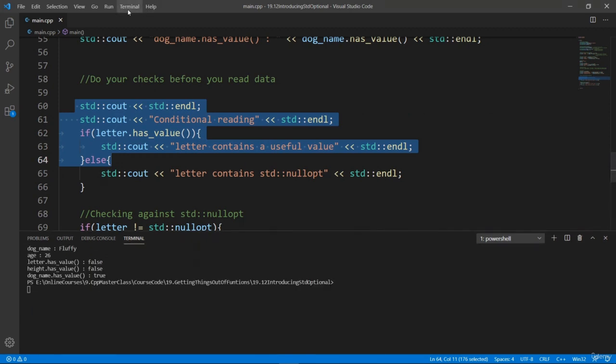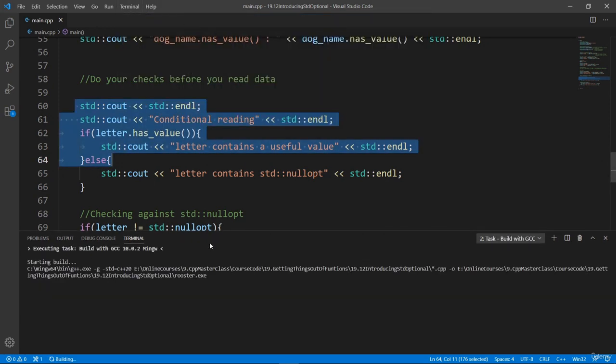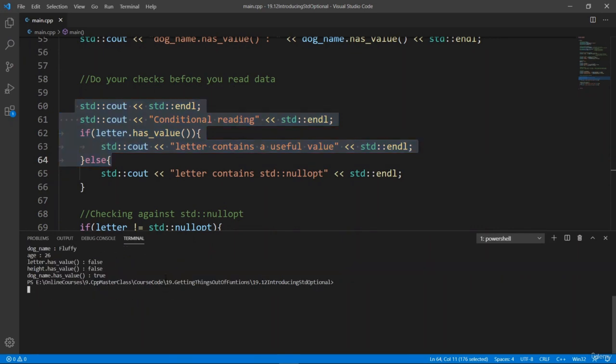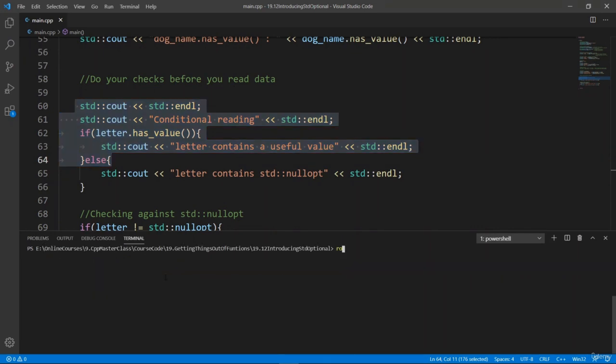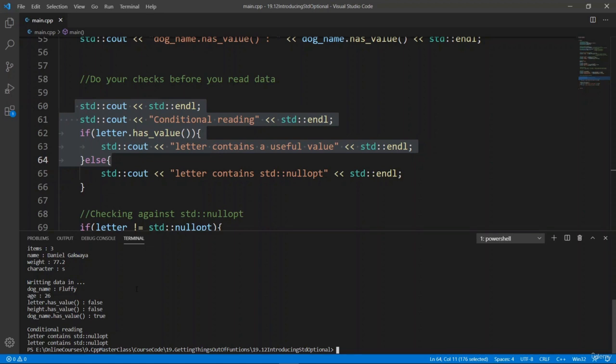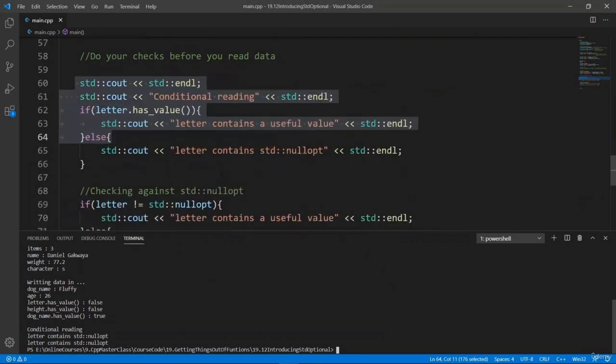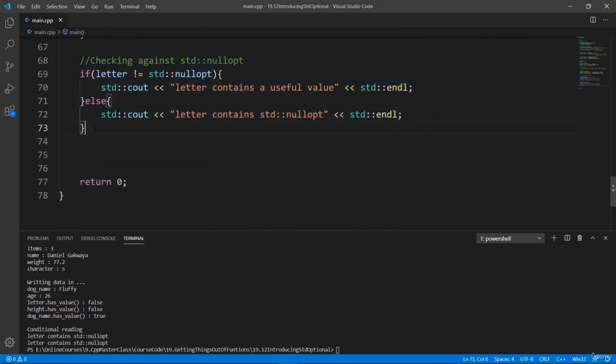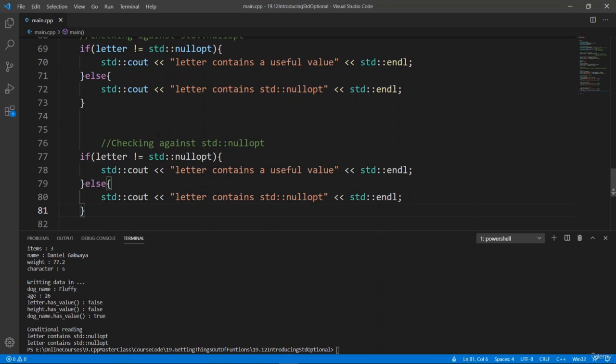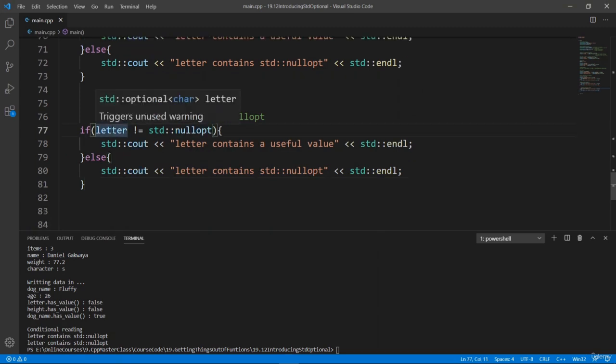So we're going to build the program. Let's do that. We're going to build with GCC. The build is good. We can do these kinds of checks. And if we run rooster now, we're going to see conditional reading. Letter contains std::nullopt. But if we do the check on dog_name, for example, we're going to copy this code here and adapt this to work on dog_name.